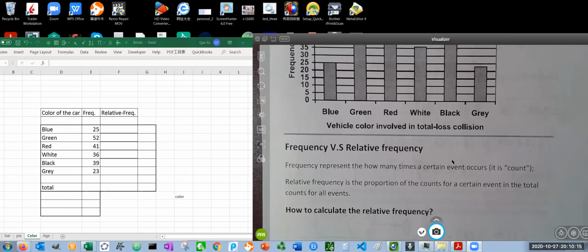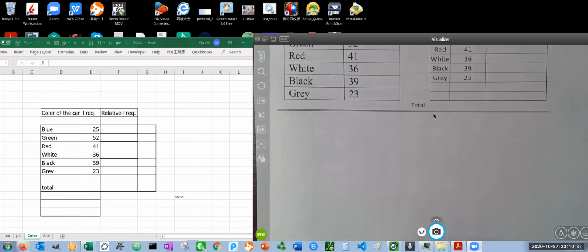Relative frequency actually tells you the truth. You don't look at the absolute number. Sure, the absolute number sometimes is really big, but look at the whole picture. Look at the total amount first. That's why we need to be able to calculate relative frequency. That's the purpose of this lecture here. Okay, how do we calculate the relative frequencies then? Look at the next page.